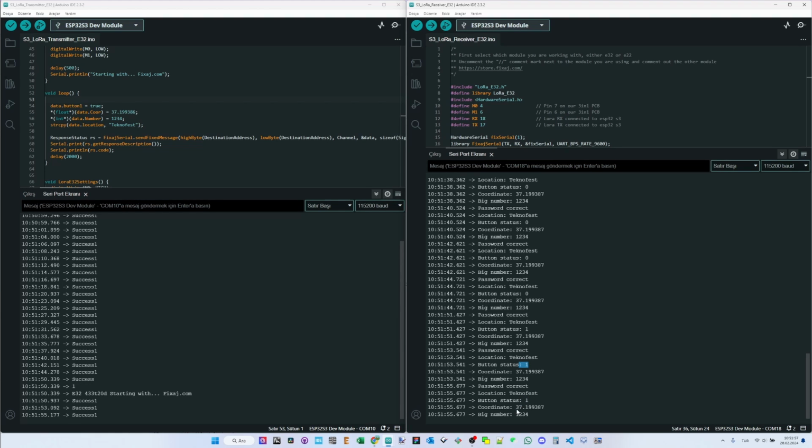For example, when you click on the button, the gate of your garden might open, or maybe you want to create an intruder alarm. Here you can always send the state of something, a button, or I don't know, maybe an input from a sensor. You can always send them like this. And on the receiver part, if data is received as 1, like this one, for example when the button is clicked, you might do something.